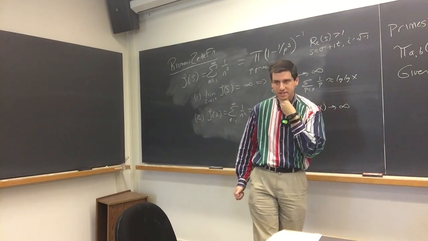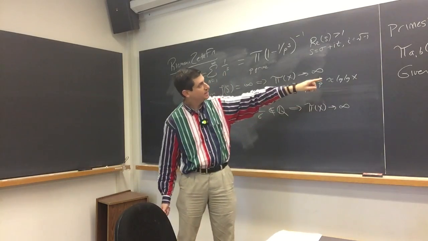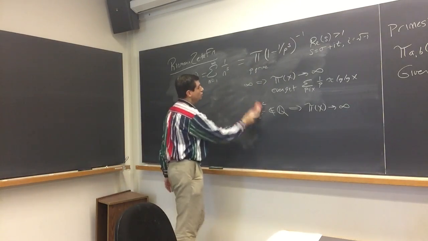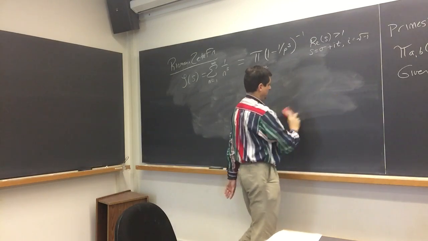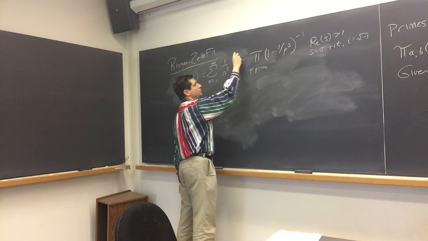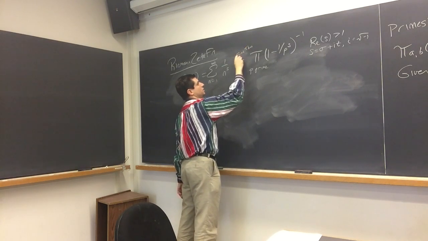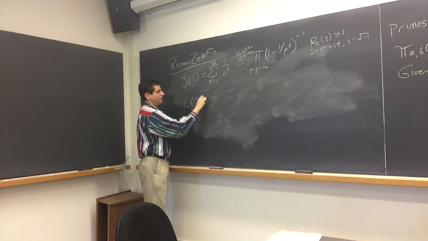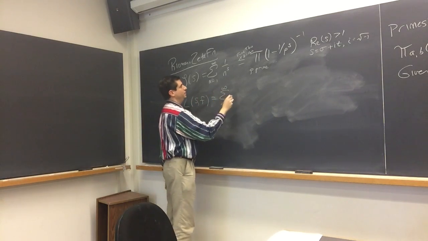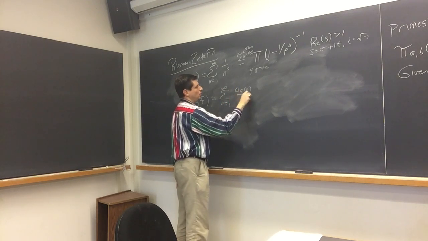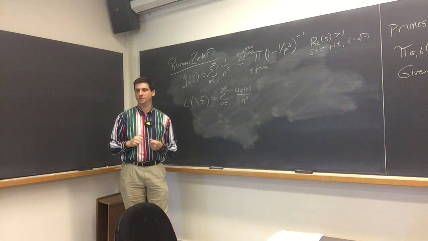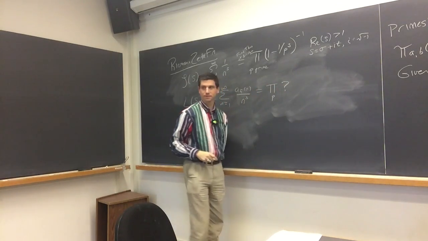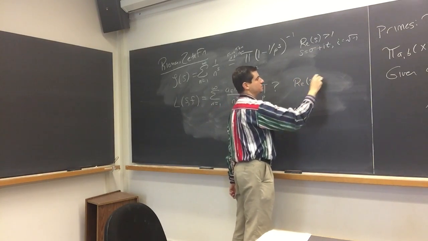So the idea is maybe instead of studying the Riemann zeta function, maybe we could study other functions that would help us with Dirichlet. Right? So the question is, what functions would be good to study? So the zeta function is defined as this. And the reason we have this product, this is called an Euler product, this is due to the fundamental theorem of arithmetic, the unique factorization of integers. We could more generally look at L_f, which I'll define as the sum from 1 to infinity of a_f of n over n to the s, where I get to choose what these a_f's are. And I would also hope that this has some kind of product expansion of something. And I would hope it converges for the real part of s greater than something.